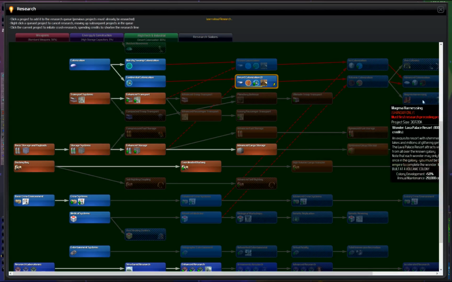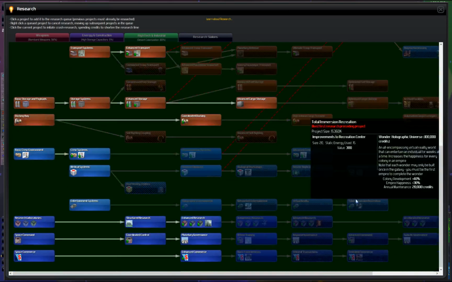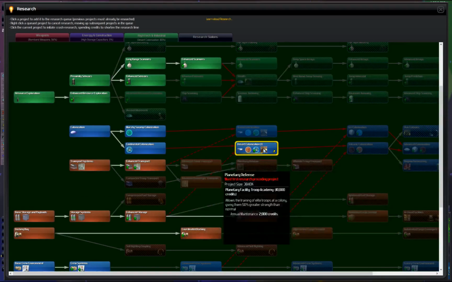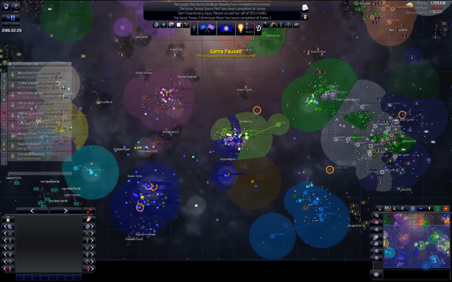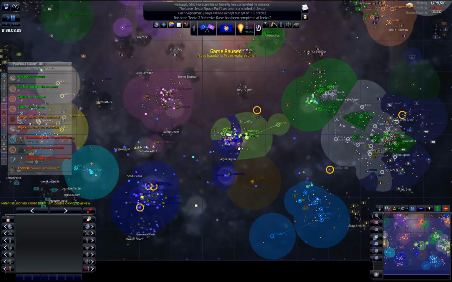That leaves us 2 away from our Lava Palace Resort, which we need for racial victory, one of our racial victory conditions. And it'll ensure that I can colonize desert colonies without having to rely on the teak. And speaking of colonies, since I'm going to be resaving it anyway, let's take a look.